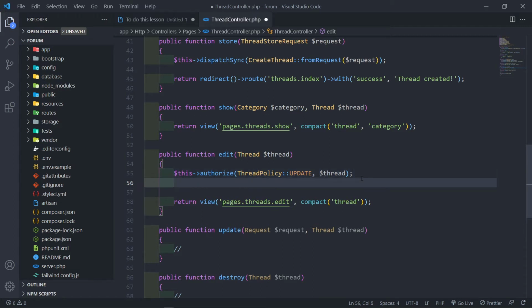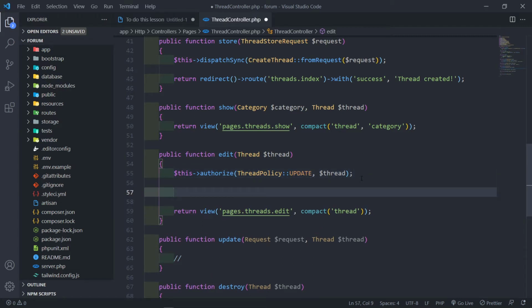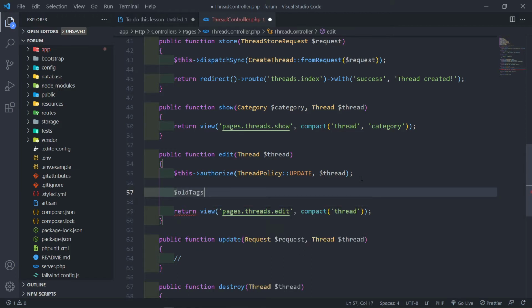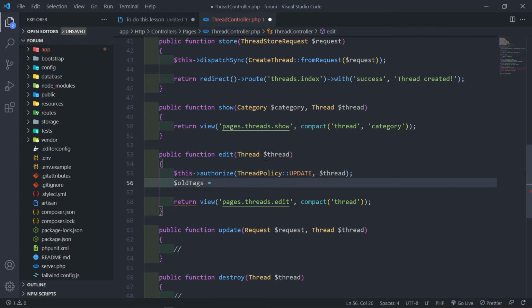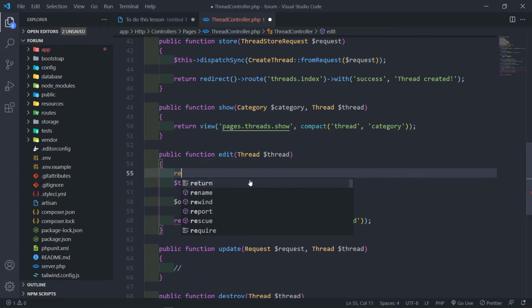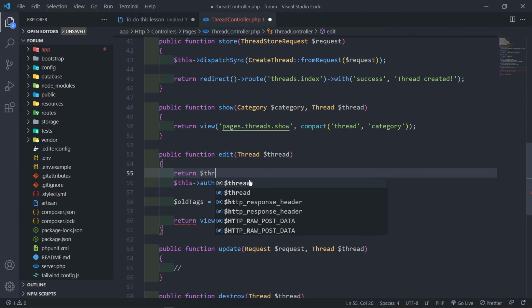Right, so the next thing that we want to do is create a variable. Let's say for old tags, like this. We're going to call it old tags. Basically, all the tags of the previous thread right there is this one right here. Okay, so if you guys remember, let's just return the thread again.